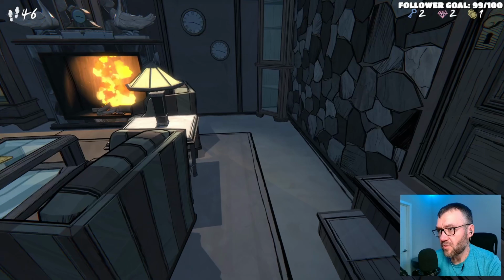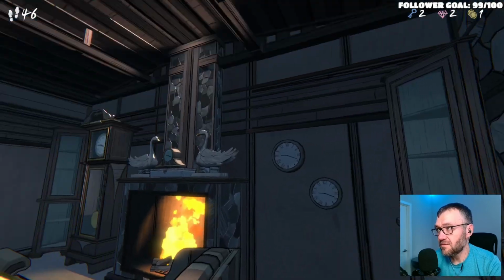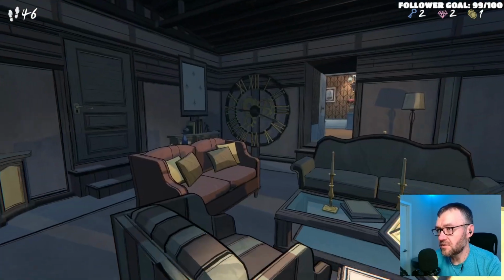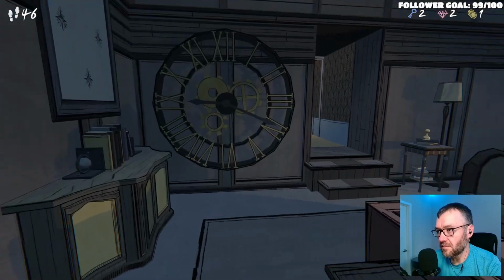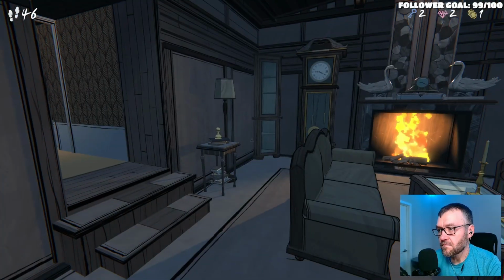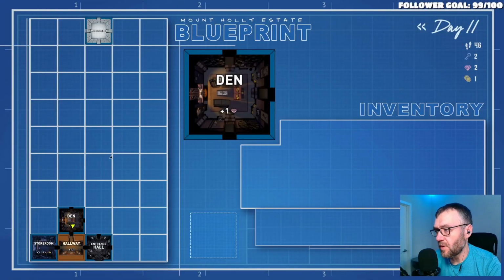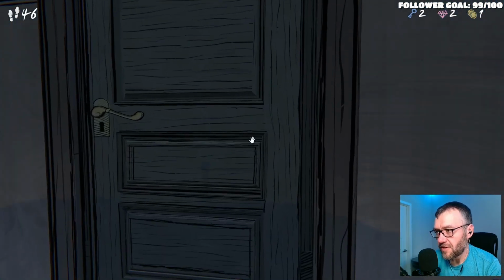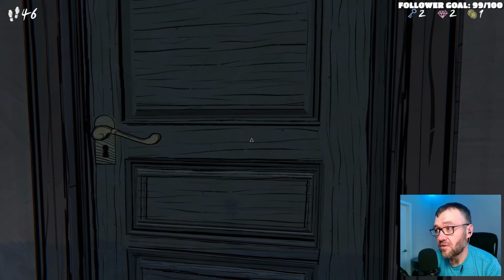Trying to remember what is everywhere. Sometimes I think there's a chest right here. We still have the 6 clocks, the 2 swans, the gigantic clock over here. Okay, which way do we want to go? Do we want to go more north, or the one book said try and fill out the bottom as much as you can. So I'm going to follow that advice today and see how that works out. So we're going to go over here.